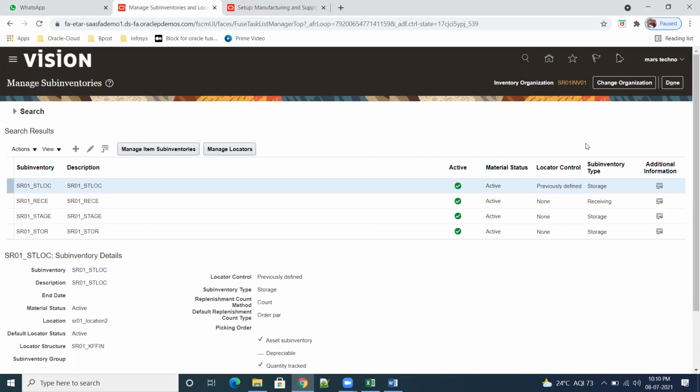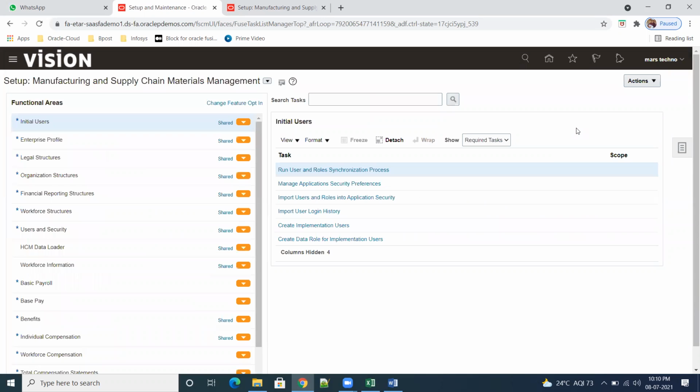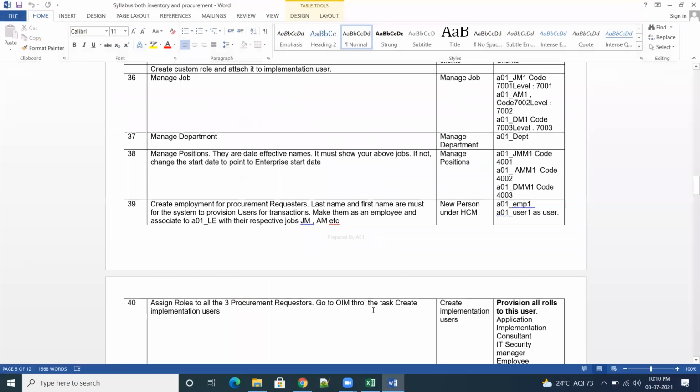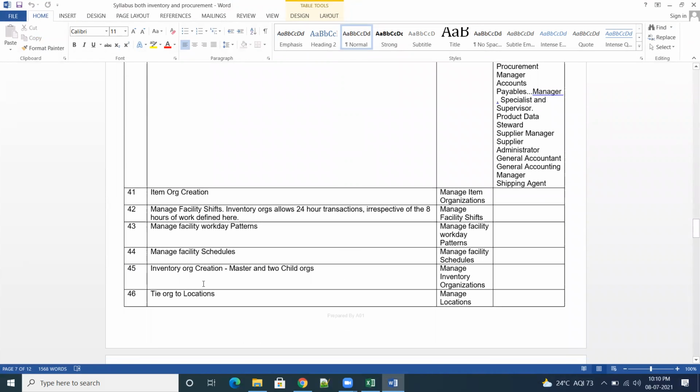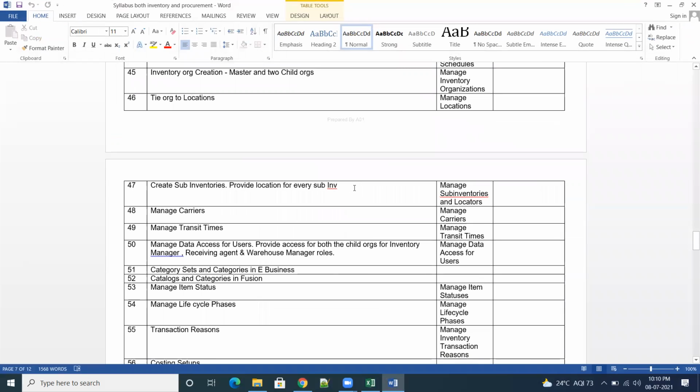Okay, so these things when we are doing the transaction, that time we'll do some miscellaneous transactions. So that time we will verify how this locator will work. Okay, so we'll wind up today. In the syllabus, if you see, item, facilitative, inventory, sub inventories, carriers we will define, and up to 47 we completed 47 steps.